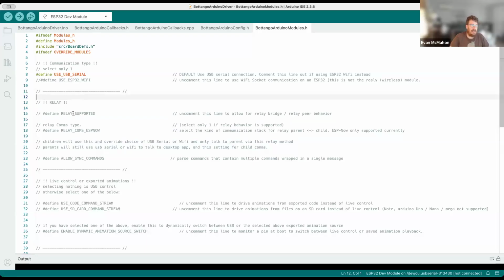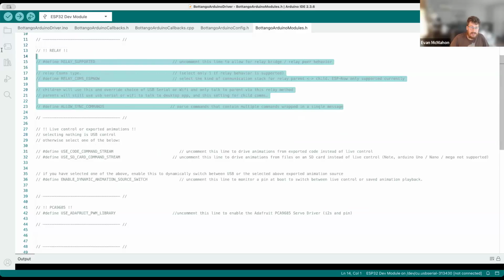So that's a way to enable wireless control of your robot through Bottango with the one ESP32 as the show controller access point, and the others listening to that. And the way it's configured and intended to work is you can throw a whole show on the SD card for that one, and then it'll stream wirelessly out to all the other connected ones. So that's this set of things.